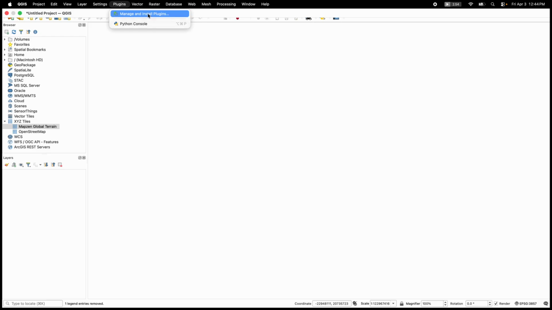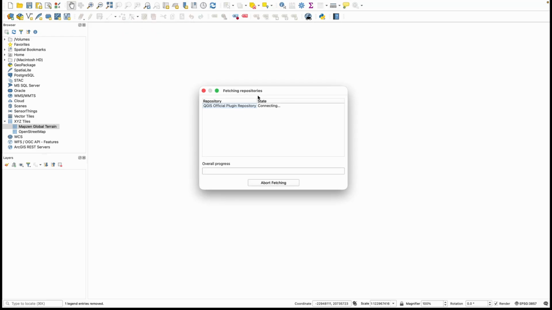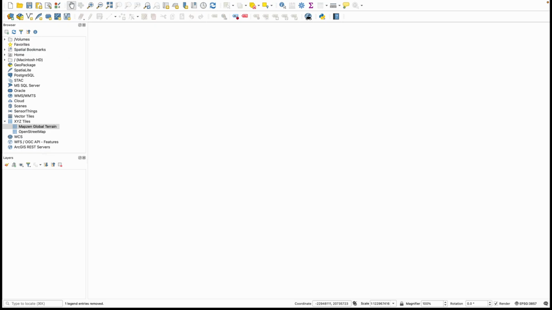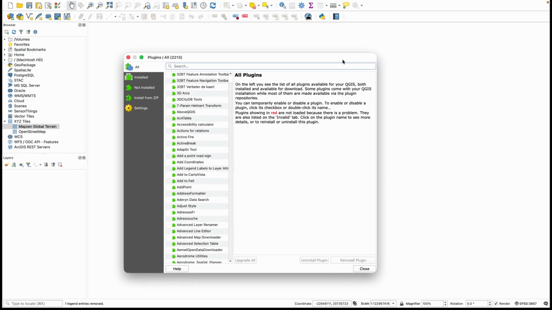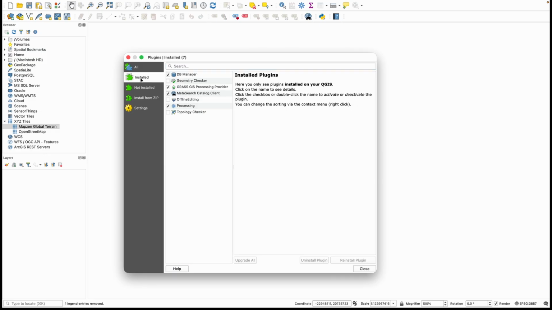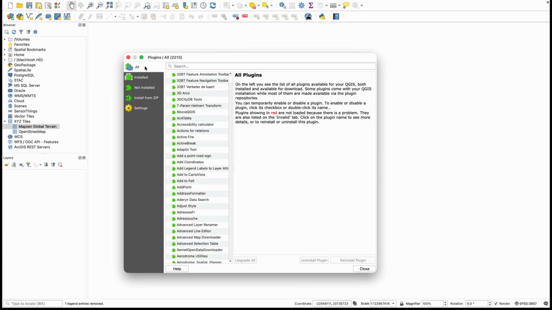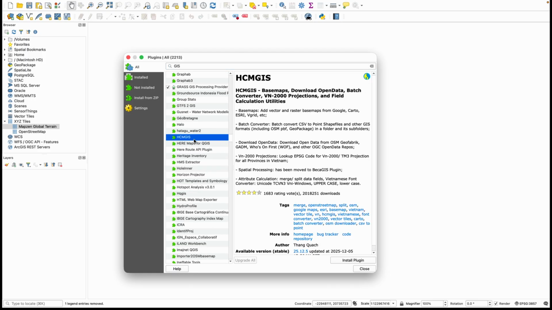So we have this option to install plugins so that we can customize our analysis. Let's go to install plugin. It shows this window, and from here, all install. It has some plugins already installed, but let's say for plugins related to additional base maps, if I type HCMGIS, you will get more access to additional base maps.